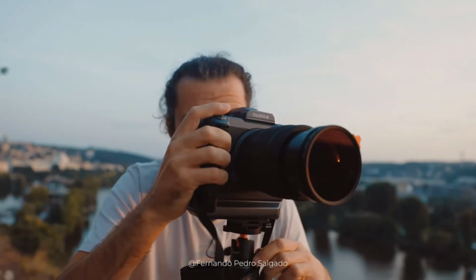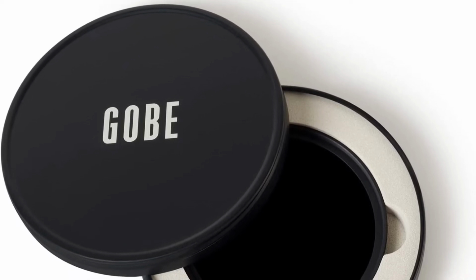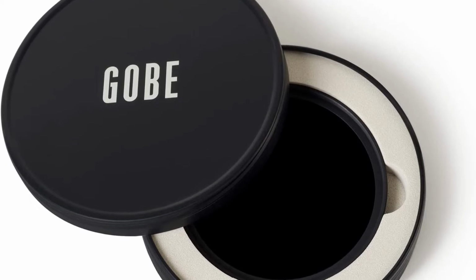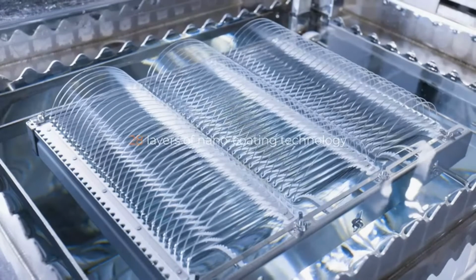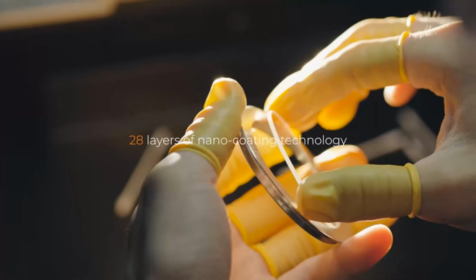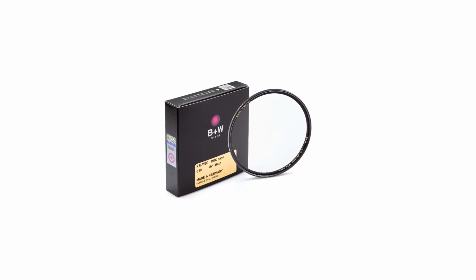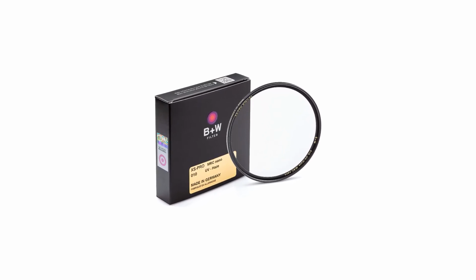This Tiffen ND filters kit comes with 3 different filter densities. This is super handy if you like having options with how dark of a filter you're using. Best of all, you can stack them together to have an extremely heavy ND filter. This filter kit does have a bit of notable color cast, but that's to be expected with most ND filters out there. Luckily, this can be easily corrected with the white balance and hue sliders in post-processing.